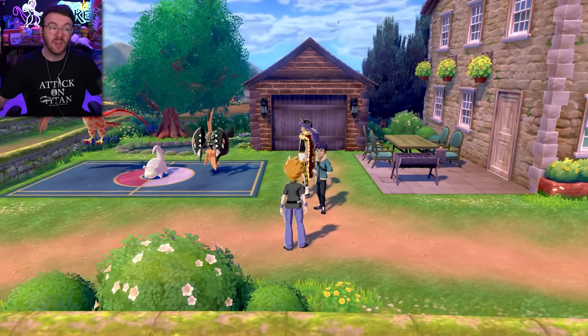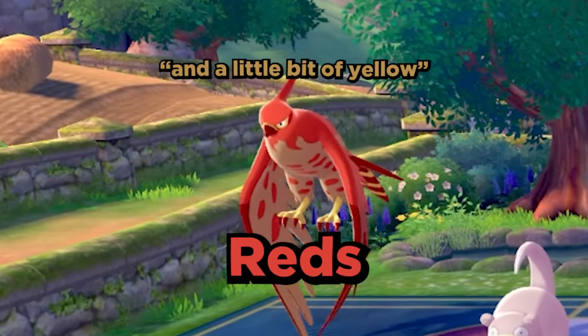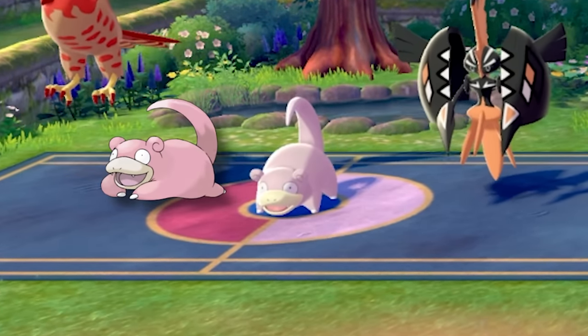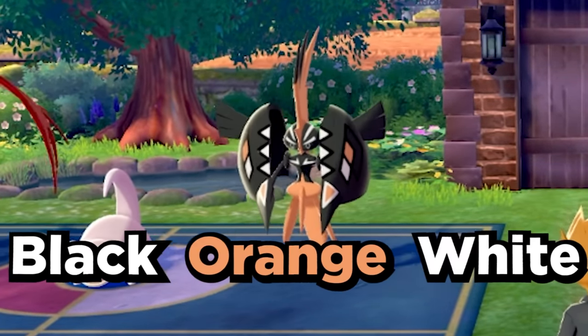This Pokemon shiny, from left to right: the left one is just various reds and a little bit of yellow. And then the middle Pokemon is the original colors, but desaturated. Desaturated. Okay, so they just move that hue down. And then the last Pokemon is black, orange, and white.